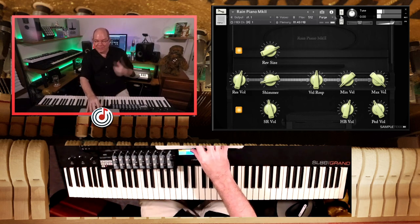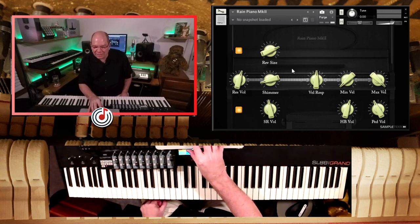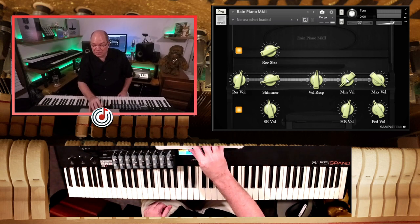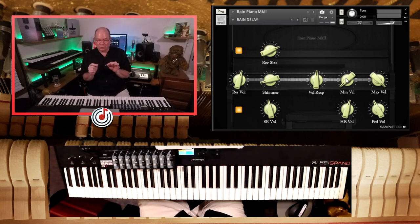And then let me show you. So I'm going to click on the camera icon, and I'm going to click on the disc icon, and it's going to say, please enter a name, and I'm just going to enter in rain delay. And I'm going to say save, and there we go. OBS doesn't pick up those extra windows, and so that's why you didn't see it. But when you click on that snap, that camera icon and the disc, it will let you name it. And it will also let you start with that snapshot and change some things, and then you can save it as another one. It'll let you create a save as. So that's a good thing to remember.